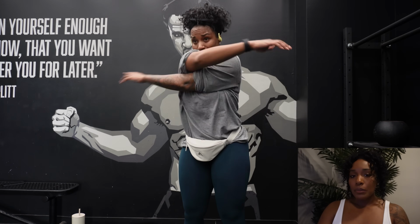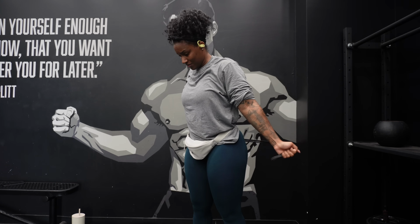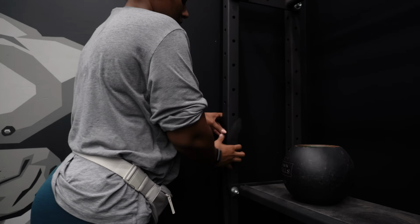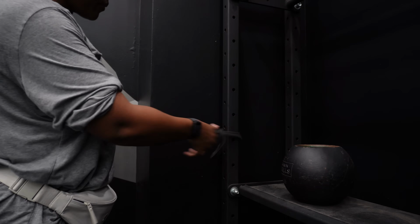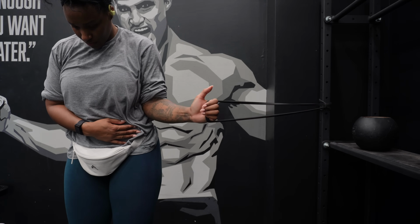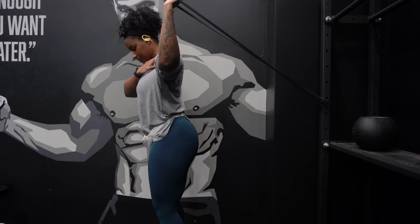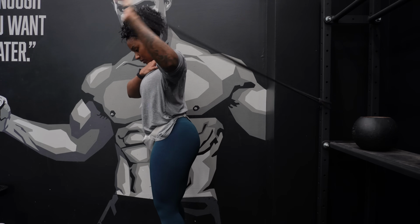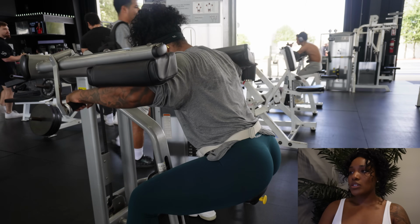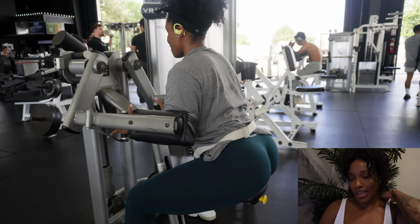And then I got my upper body warm up. This will be the same for every upper body day. Starting out with some lateral raises. I decided to use a machine because I always use dumbbells. Also with these, I always feel like I can do more weight. When I'm using dumbbells, I could barely do 10.